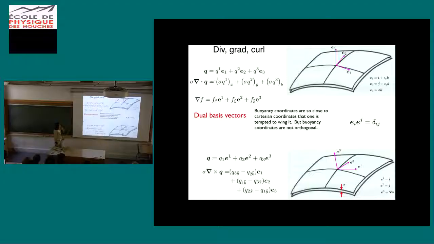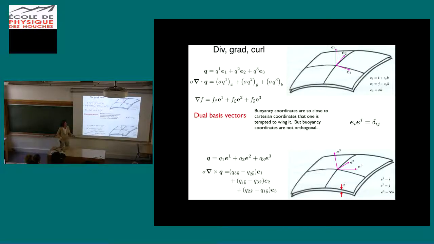So the important thing, the breakthrough to derive these equations, is to realize that when you go into buoyancy coordinates, you cannot use an orthogonal system. For example, if you decide that your coordinates are along buoyancy surfaces, like these are E1, E2, along a buoyancy surface, then the third component would not be the one orthogonal to the buoyancy, it would be the vertical one. And conversely, if you want to use your original, say, Cartesian coordinates, then the third component would be that normal to the buoyancy. And so you have to use dual basis vectors.